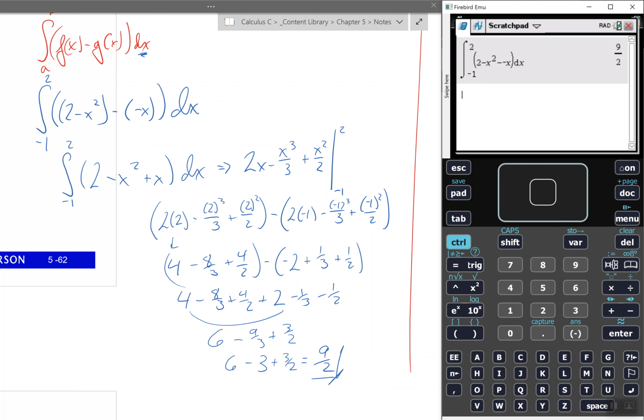So if we continue down here, it starts to talk about integration with respect to y. So instead of integrating the function as an x function, we can actually flip our perspective and integrate it as y functions, x equals y functions. So we have the same basic formula here where we have f now of y minus g of y dy. So we're switching the variable from x to y. When we do this, instead of being top and bottom, now we're going to have right hand and left hand curves. So the right curve should be f, the left curve should be g.